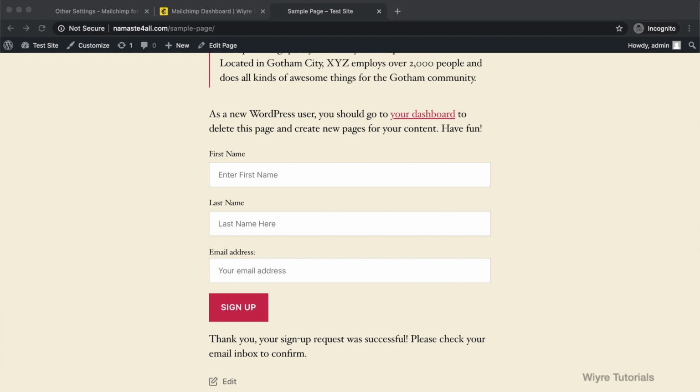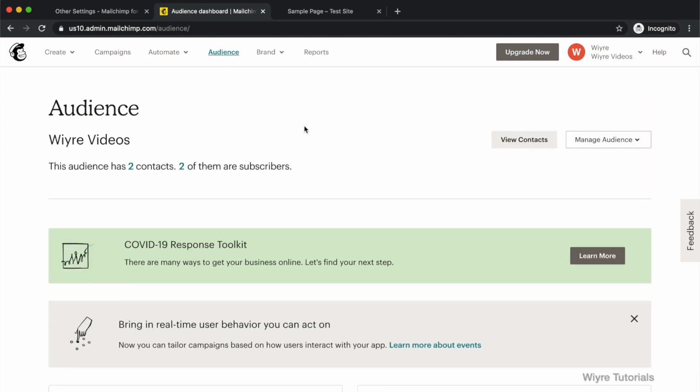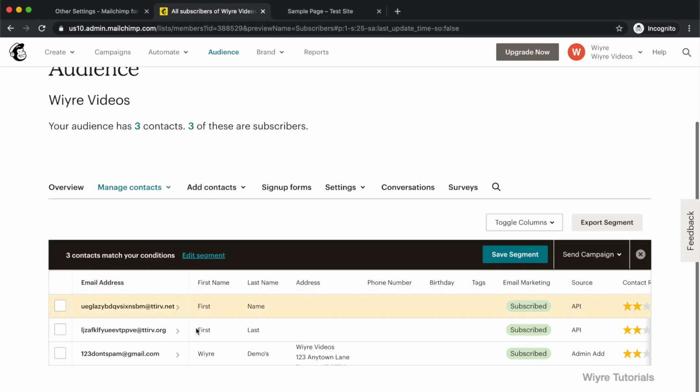And then once you do that, you'll be able to go to your Mailchimp account and confirm that that user is signed up. To view this new user within Mailchimp, go back to your Mailchimp dashboard and then click on Audience. And you'll see that the new subscriber has been added, and they will be listed as a subscriber to your Mailchimp account. Next to the email address that signed up, there's the source option. If this says API, that means your integration is working correctly.